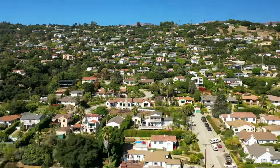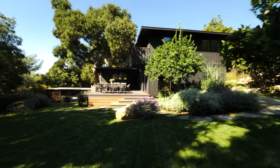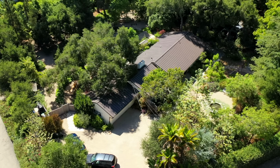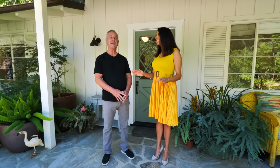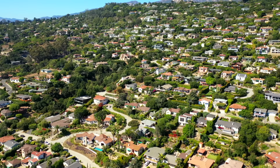My mind is open. He needs a peaceful house where he can host his family. What I would like is to entertain, not huge, small gatherings with family. Is it something that you could see yourself coming home to? Yes, yes. You don't seem quite convinced. So from the front of the house, I was a bit concerned. It was a little simple to me. Will I find him the perfect home?